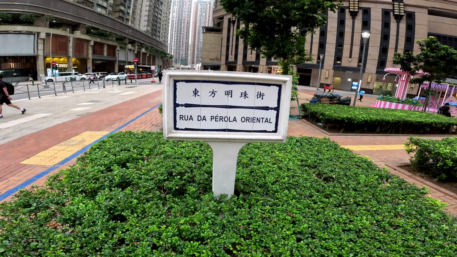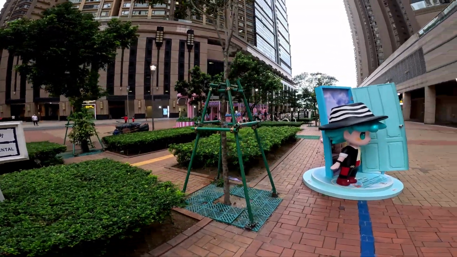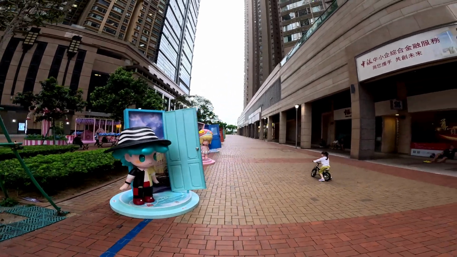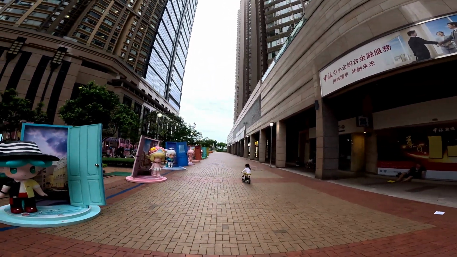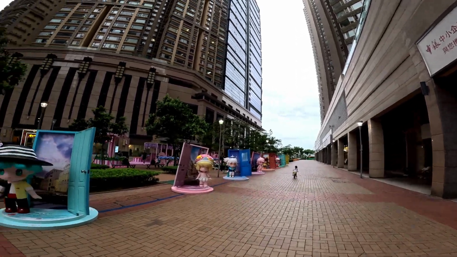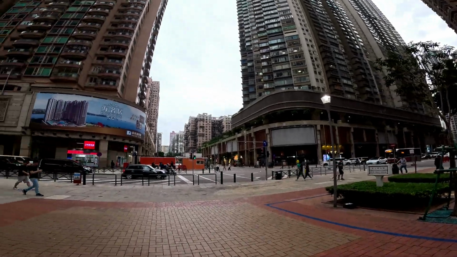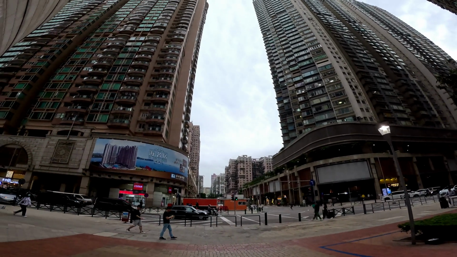Okay, the street of the Oriental Pearl. And we got all this kind of cool looking stuff everywhere. So we're basically just going to walk down this way. We'll capture these all the way down that way, and then we're going to turn around and come back. And then we're going to go down that part of the street as well. Got these tall buildings everywhere.